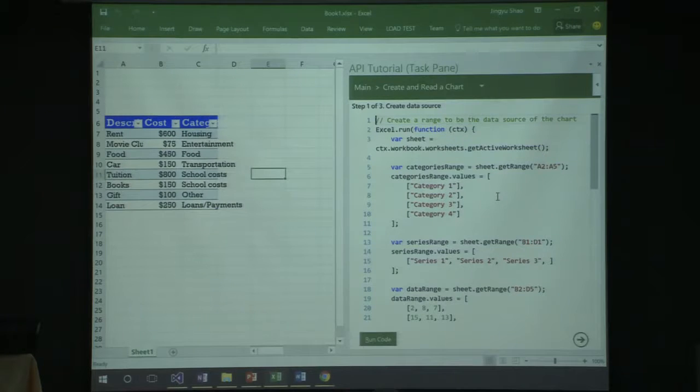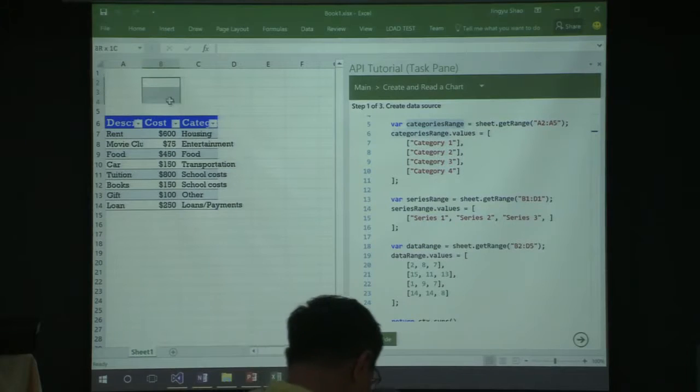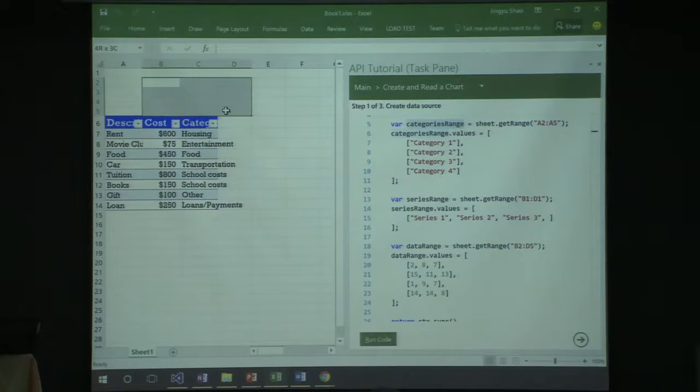So here, I'm creating a chart in the current active worksheet in the A2 to A5 range, and put some data there. You can use the category range, which is here, and then use the series range, which is there. And then we are supposed to input the data range of the body of the contents.